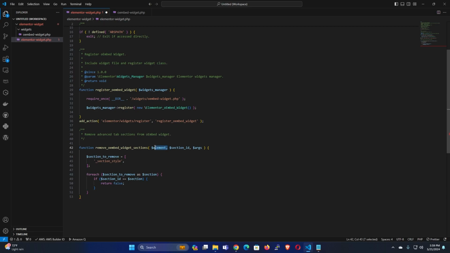Let me just confirm. It's not correct, but now here we are using this element to make sure that we can access the element directly. We're not going to do an if, but we can do an element, and then we are going to use something called remove control, and then section.